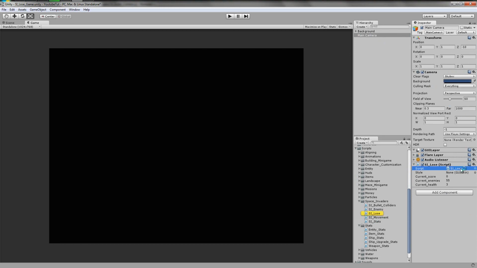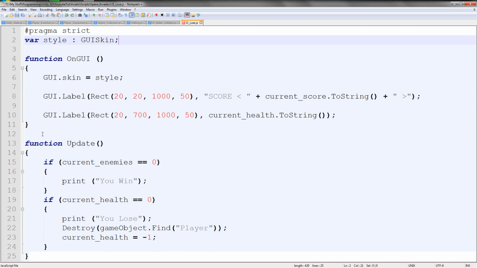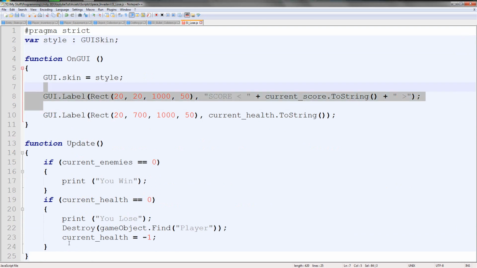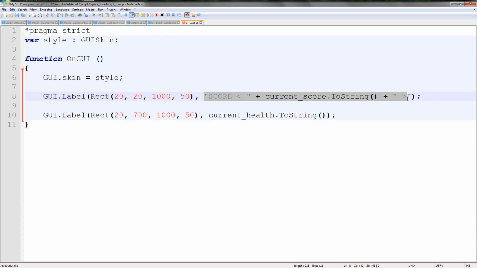There. So we're going to open this up, and we need to keep the skin on it to make it look even. So we don't need any of these scores, but we do need this GUI, and we don't need these updates. So, like we did last time, this will store a skin variable, this will assign the skin variable, so all we need is, here, you lose in big letters. Big, big letters.